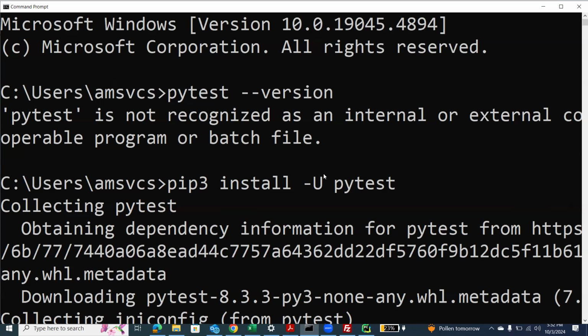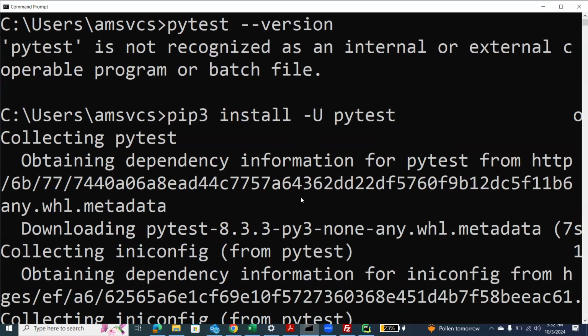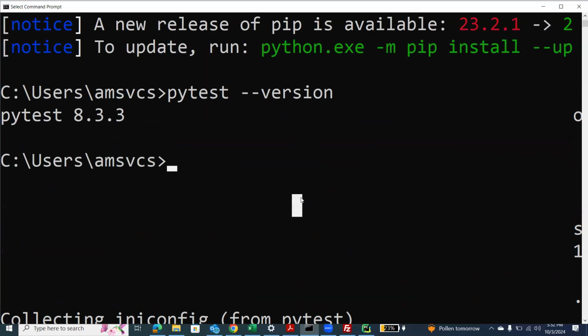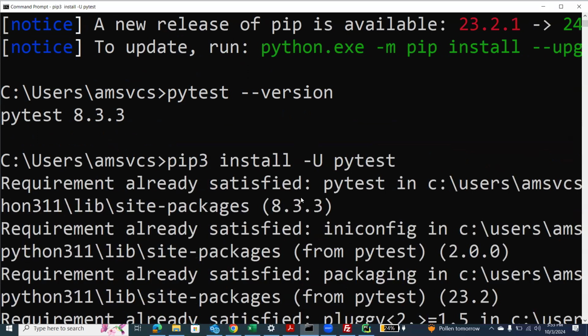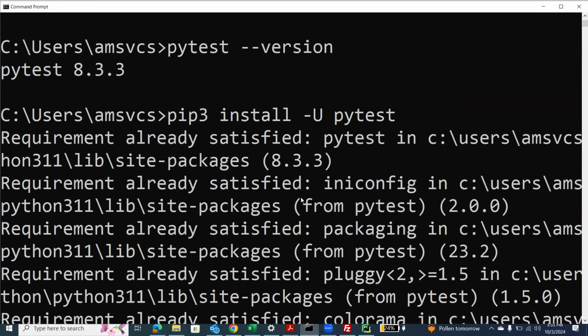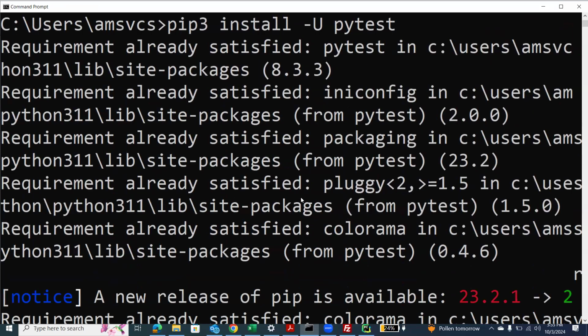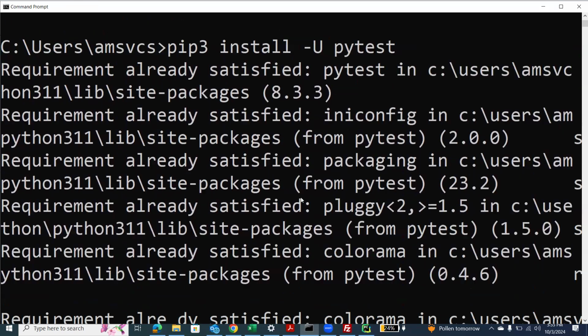Install with -U for the updated version, and the name of the module. I have this installed, so it says requirements already satisfied.